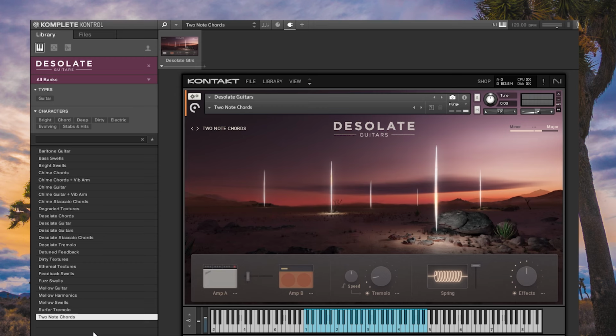All the sounds out of the box sound brilliant. The articulations, like the main ones that you needed there. You've got such a great range with the harmonics and the swells. You've got some sound design. The feedback you're not going to get anywhere else. Tremolo arm is absolutely brilliant, because that's something that I would record, but you get these performances that add character to your piece of music. Yeah, it sounds great. And I do have to write another Spaghetti Western album soon, and this is going to feature on there for sure. It really is a fantastic library.